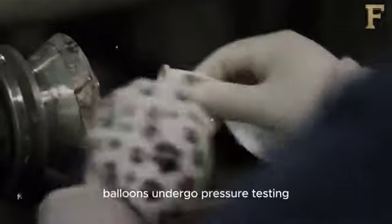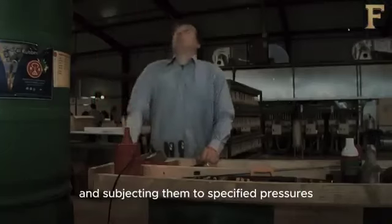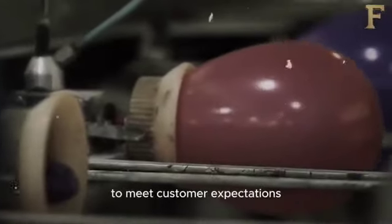Balloons undergo pressure testing to ensure they can withstand inflation without bursting. This involves inflating balloons to their maximum capacity and subjecting them to specified pressures for a predetermined duration. Quality control measures also include assessing color consistency across batches to meet customer expectations.